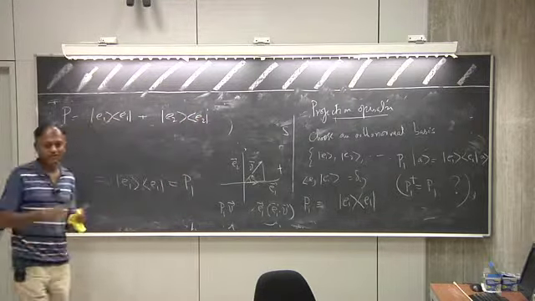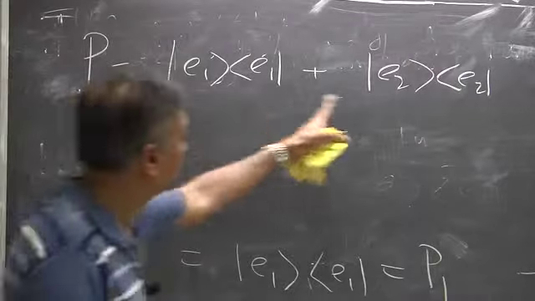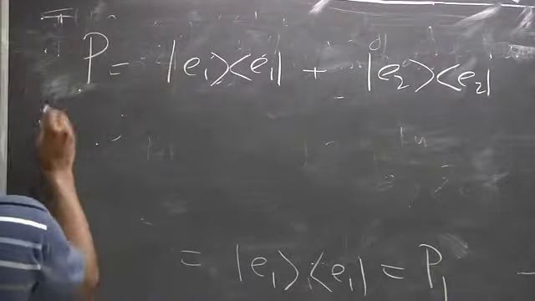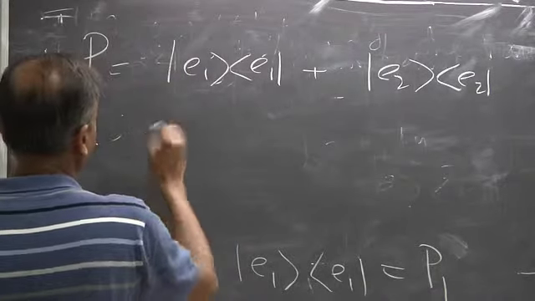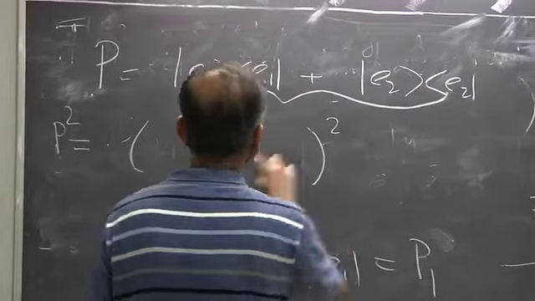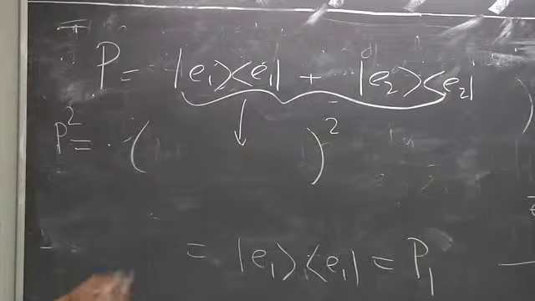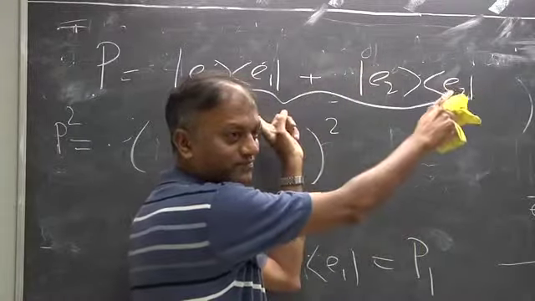Right? This will project onto the first two directions. You can show that this is also a projection operator. Let's take P square. Well, that's the square of that. So that will be simply the square of this whole thing here. Now it will be the square of this plus the square of that plus the cross terms, right?